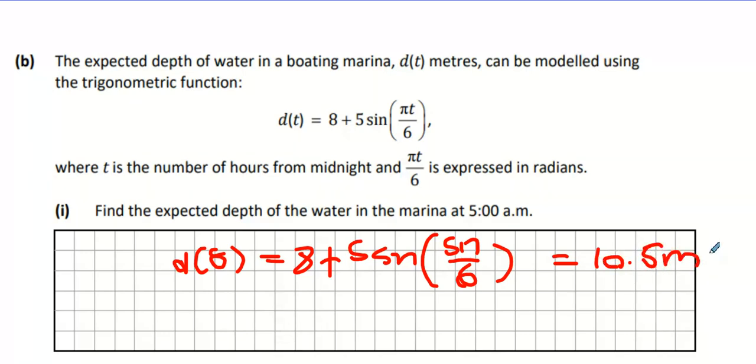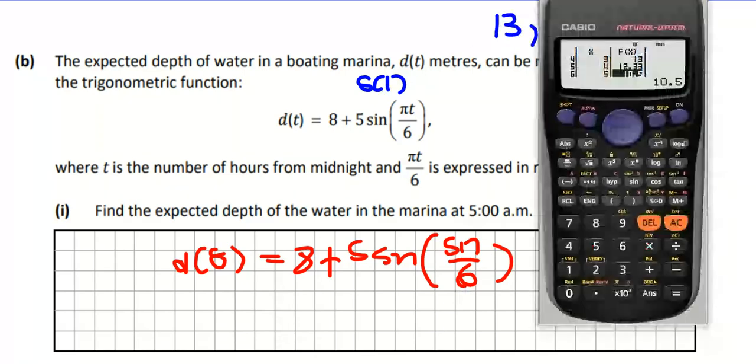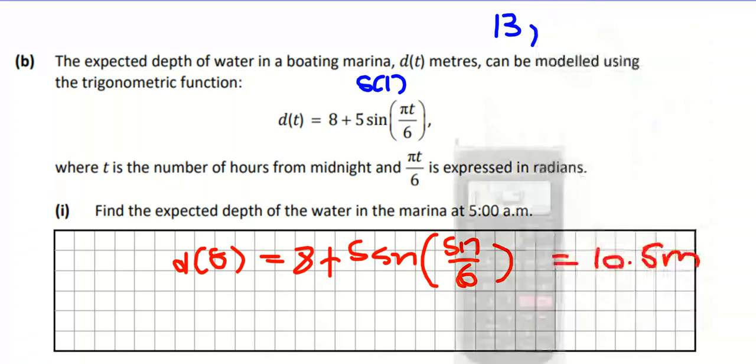Okay? Now, please remember, your maximum value of sine is what? What's the maximum value of sine? 1. What's 5 times 1? 5. 8 plus 5? 13 is your maximum height. Even though it doesn't, does it appear in my calculator? No, it only appears as 12.33. But remember, your maximum height is actually going to be 13. Okay, just be careful with that when you're doing it, okay? Next thing, what's your minimum height? 8 take away 5, which will be 3. You'll be asked for that later, 3 and 13 being your min and your max.